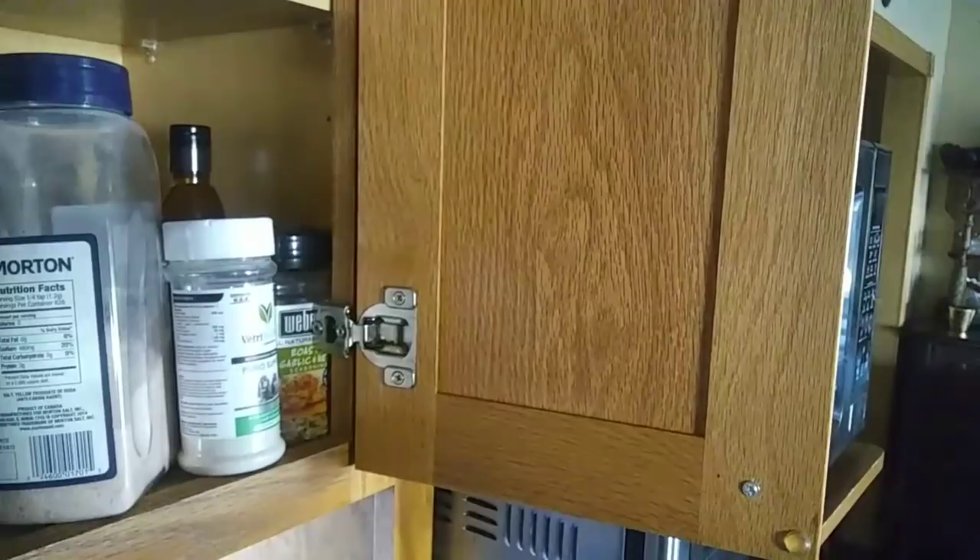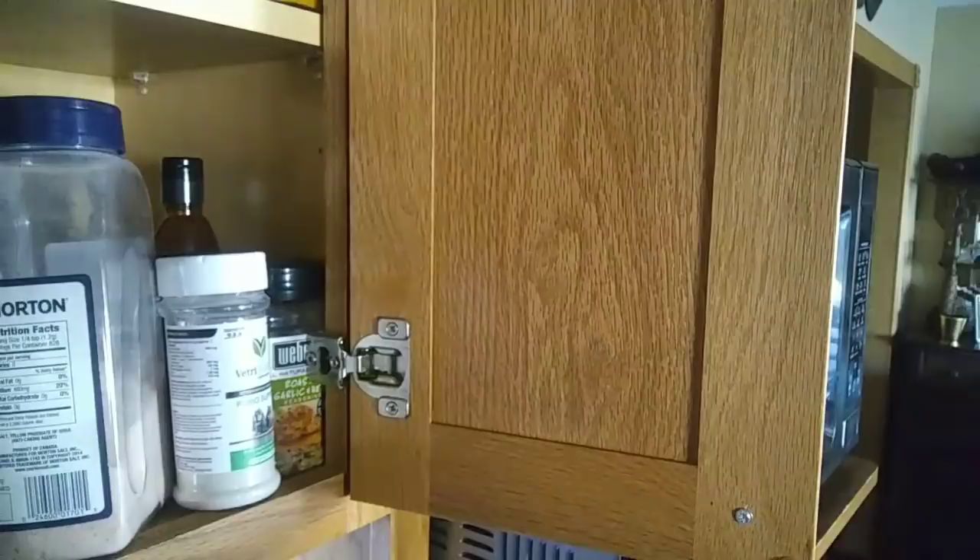Then you have to take all your doors off. When you take the doors off, you should be numbering each one of the hinges as you take them off and put a piece of tape over the number, so you know exactly which door and which hinge goes where. Otherwise, when you go to put them back on, the doors won't align properly and you'll have to readjust all the hinges, which could take several hours.